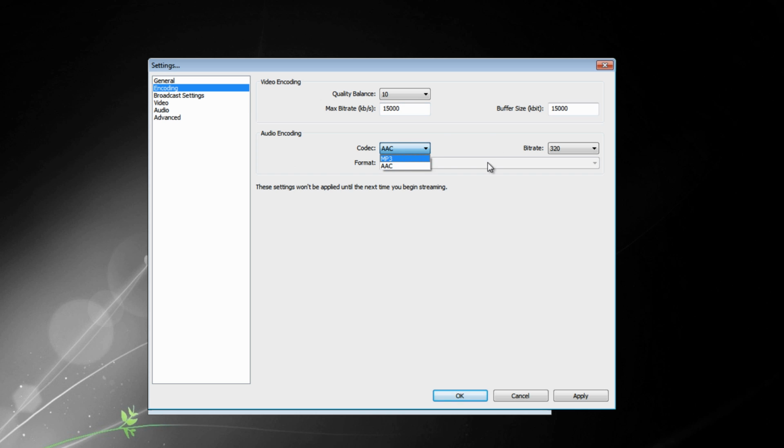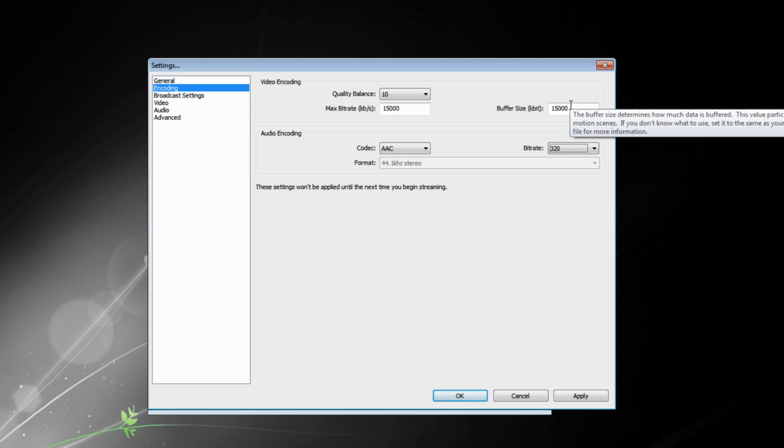For audio, AAC all the time. Don't even mess with MP4. AAC sounds perfect, clear, great. Bitrate 320. The reason why I do such high, you won't notice a difference between any of these, but I do it because, all right, really, what's 320 compared to 15,000 here? It's going to sound amazing, and you're not killing your computer by putting it at 320. It's just not doing any major damage there. So 320 because I can.